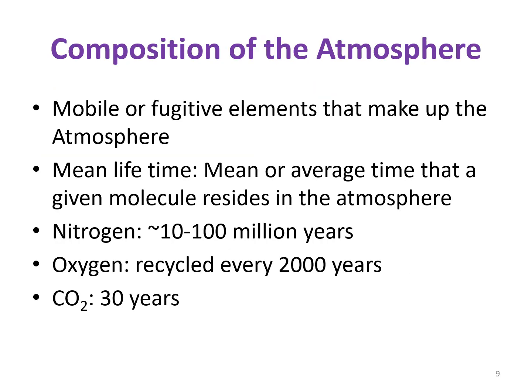Composition of the atmosphere includes mobile or fugitive elements that make up the atmosphere. Mean lifetime is the average time that a given molecule resides in the atmosphere. For nitrogen, the mean lifetime is roughly around 10 to 100 million years, whereas oxygen is recycled every 2000 years, and for carbon dioxide, the mean lifetime is 30 years.